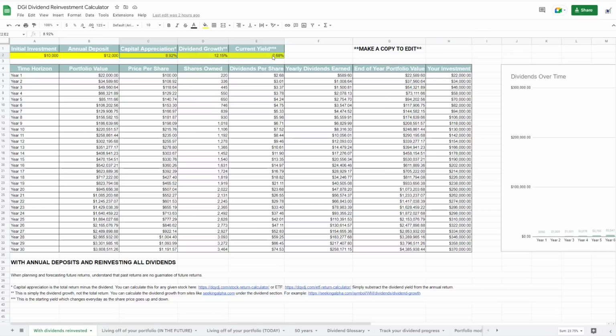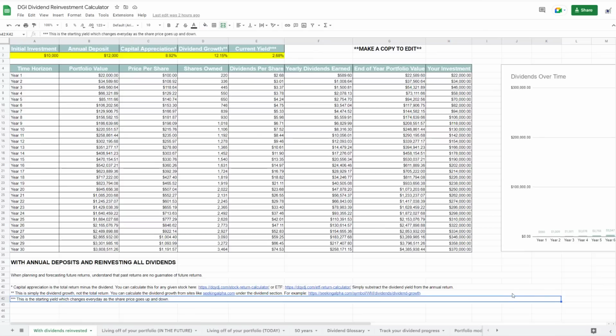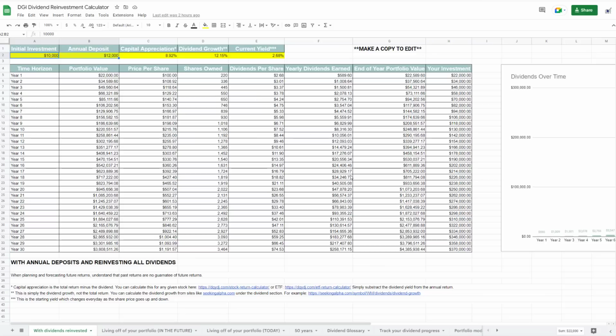These are the numbers if you were to follow what I'm suggesting, if you would do 50% SCHD and 50% DGRO. So now what I want to show you is if you're dollar cost averaging into SCHD and DGRO, what that potentially would look like. Now this part here in yellow, these two here, you're going to need to adjust for yourself depending on your own personal situation. If you have $10,000 or however much you're investing.